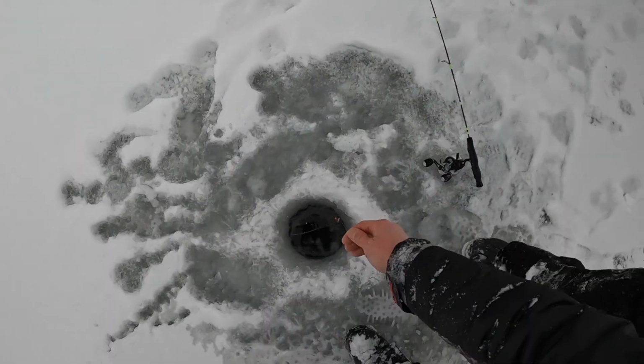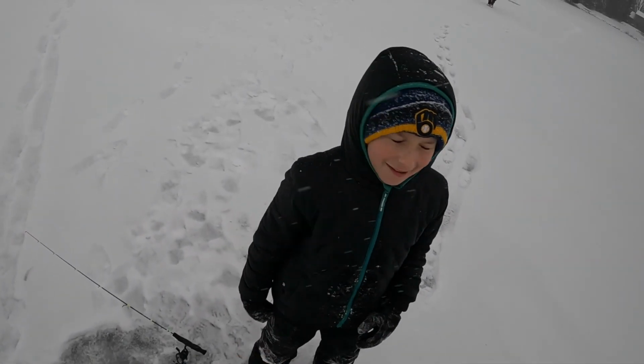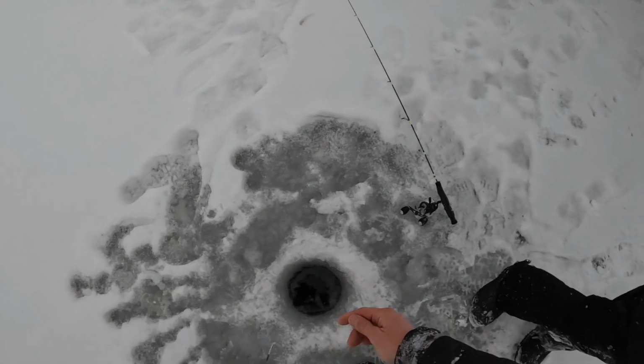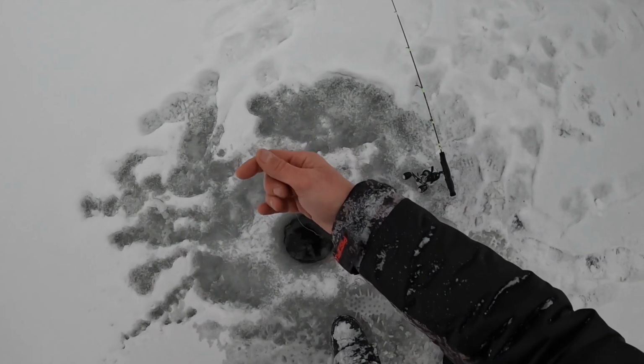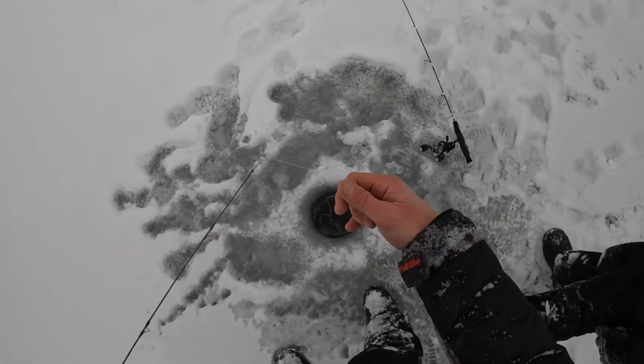Okay, let's drop this in. Even Papa's running over to see it. It's 3.5 inches, Papa. I let it go already. Yep, but I had it about a foot off the bottom. Felt the little bite, set the hook. Couldn't quite tell I had a fish on, but it was on.